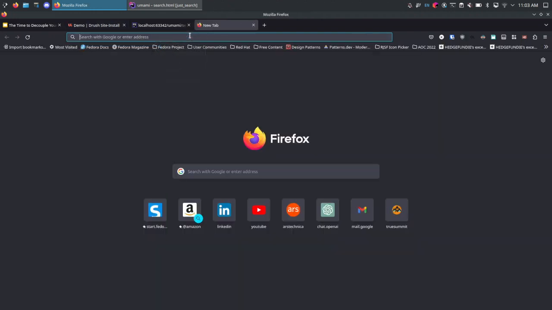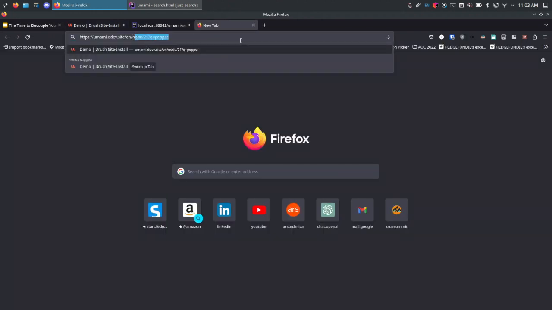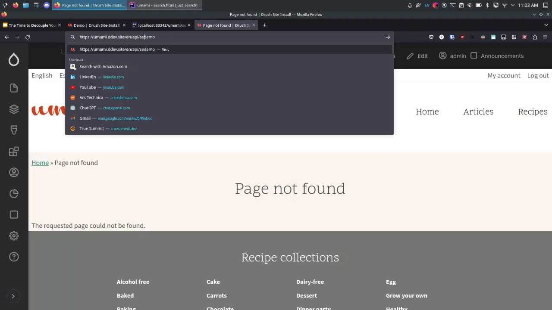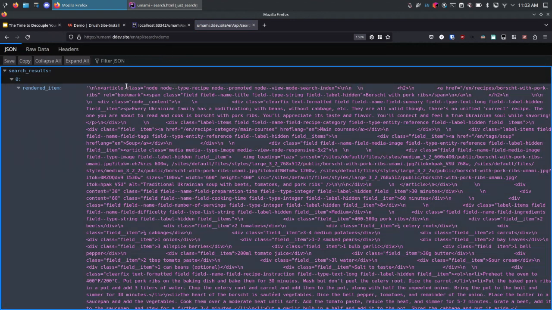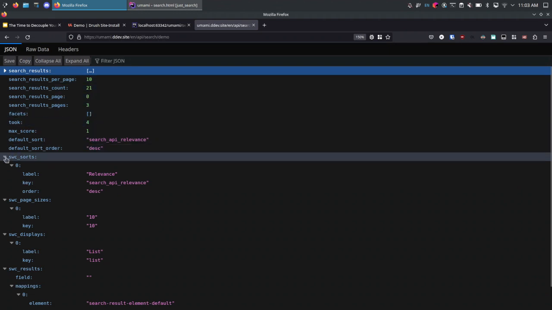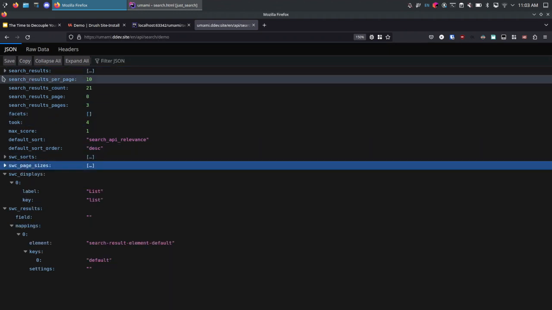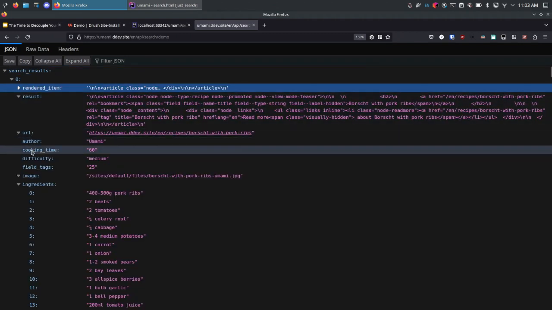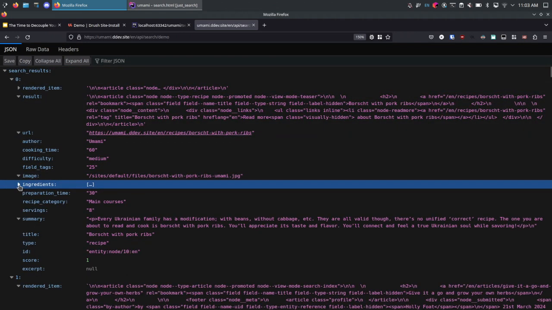So if we go to, let's see, if I remember this, API/demo. Nope. API/search/demo. There we go. So this is the full response. We have our search results, and we have our sorts, etc. So what I'm looking for in here is the field that tells me the type.